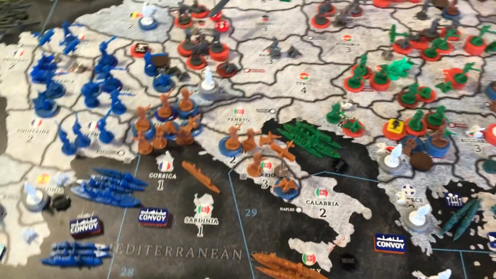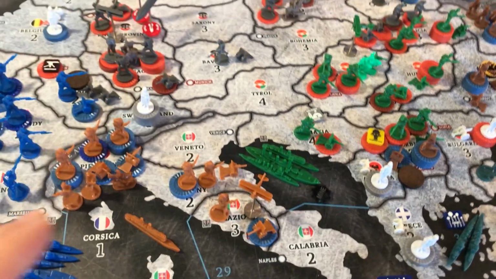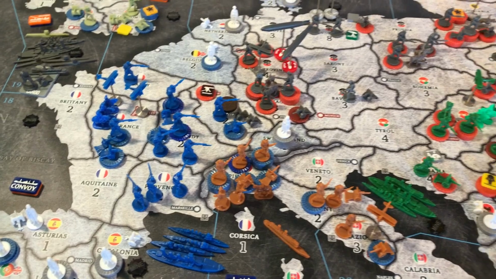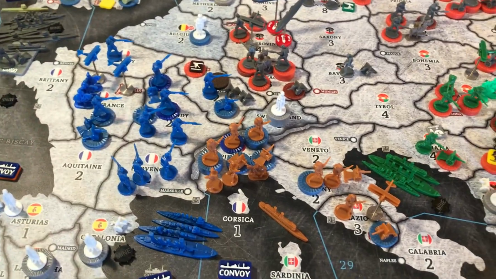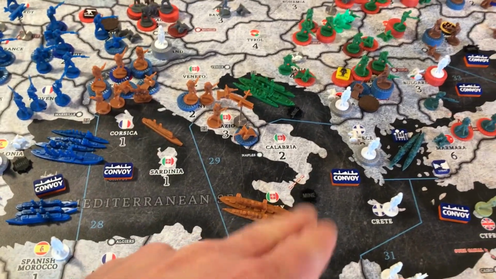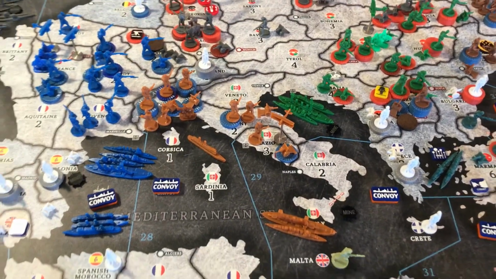Italy is still neutral, but seeing next to no Austrians on this front, left Veneto open, and seeing France in trouble, sent pretty much everything that could make it up to Piedmont, and brought their transport over, bringing a few more units from the islands over as well.